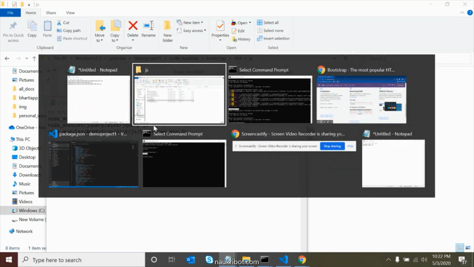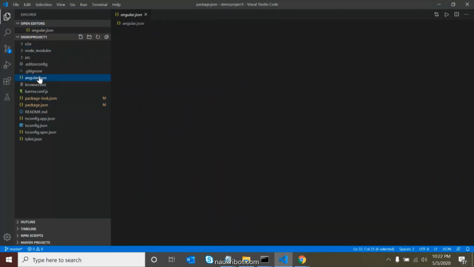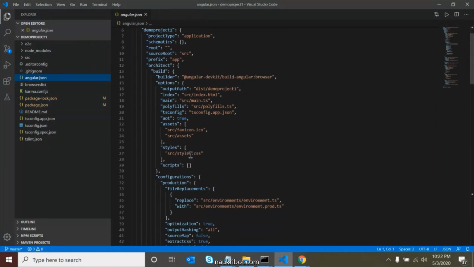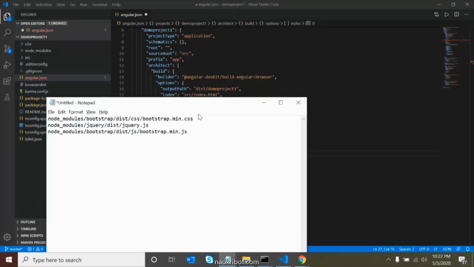So now what we will do is we have another important file that is called angular.json. Here we need to maintain all the dependencies of JS and CSS files. So in the styles, we will write all the CSS file paths. So we will write this CSS file path here.